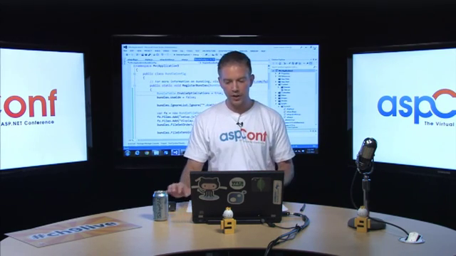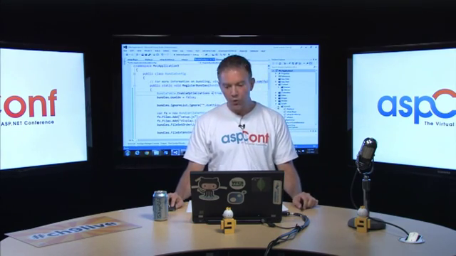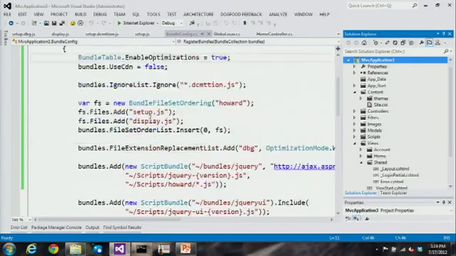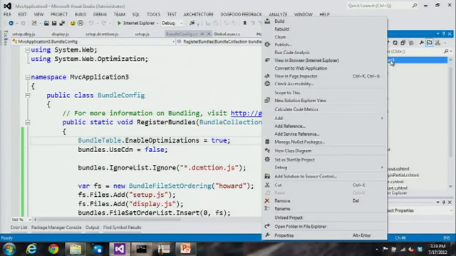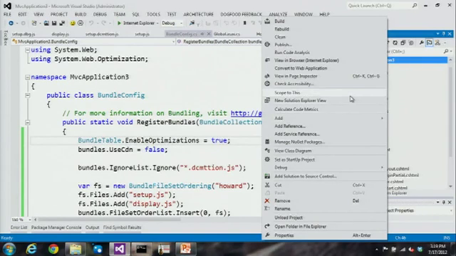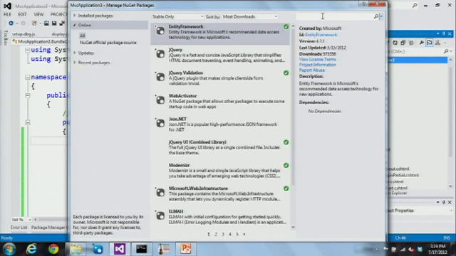Let's talk for just a quick second about one that you may have, and that is bundle transforms. By default, we use bundle transforms for our minification engines. For CSS, we plug in our CSS minifier, and for JS, we plug in our JS minifier. But bundle transforms are actually very generic, and you can use them for anything. So as an example here, we want to use LESS, because less CSS is good CSS. So what we're going to do is, I don't know why I'm clicking on that, let's go to NuGet packages and add .less.